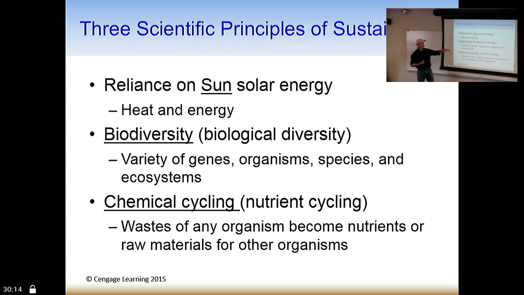Biodiversity is not just that, it's the genes, the genetic makeup, the organisms and the species, and the ecosystems. We're going to have a whole 2 chapters on this, so we'll go. Chemical cycling or nutrient cycling is the idea that everything in nature recycles. The most common one you'll think about is the water cycle. Okay? We use it, we drink it, we perspire it, it follows the water cycle and eventually comes back around.